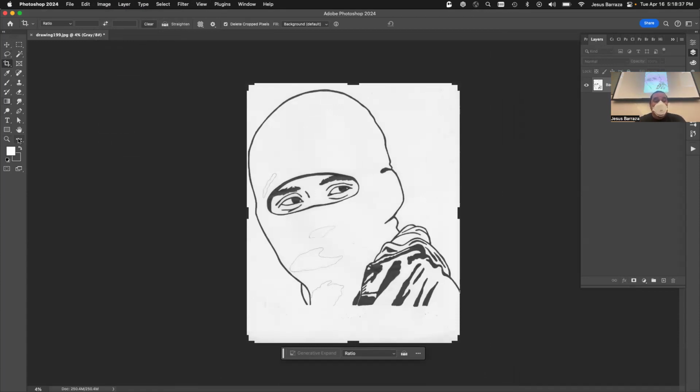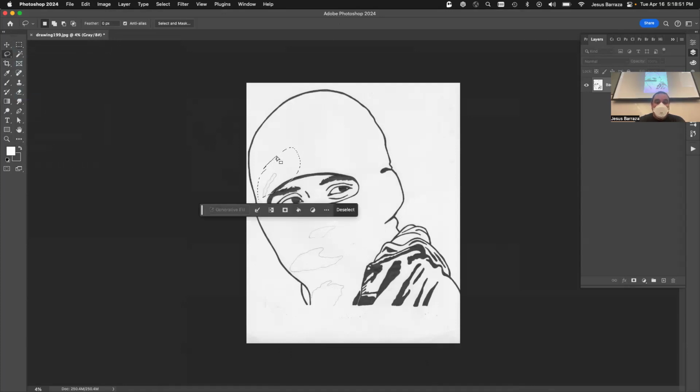I'm gonna leave it for you to explore. But the most important ones that we're gonna use are gonna be the move tool, which is the regular arrow tool, the select tool, which allows you to make selections in a box, or the lasso tool, which allows you to select just areas. And you do all this using your mouse. Most of what we're doing is very basic stuff. But what we have right now is my drawing in black and white.